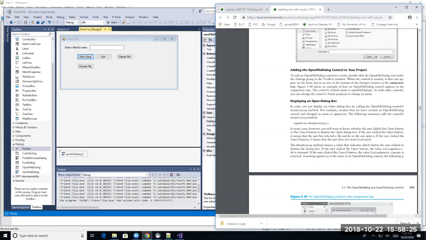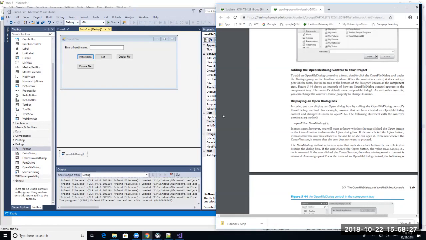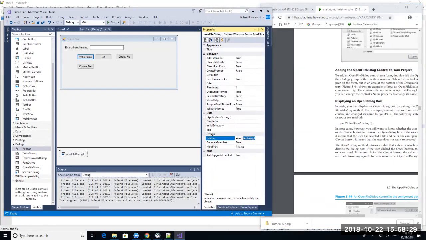All right, that doesn't matter. You don't need to do this, but I'm going to change the name to open file. I'll change it to dlgOpenFile, DLG for dialog.